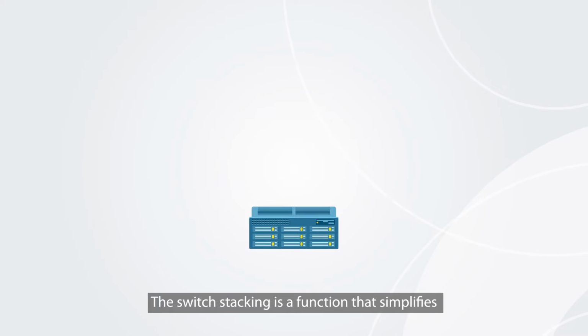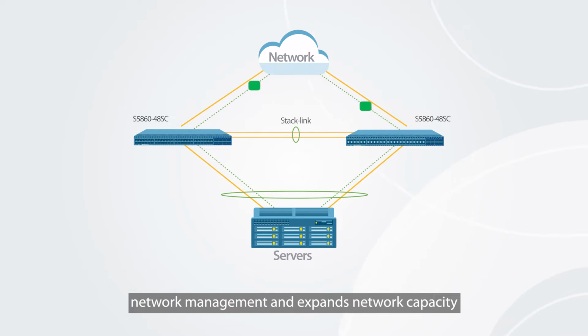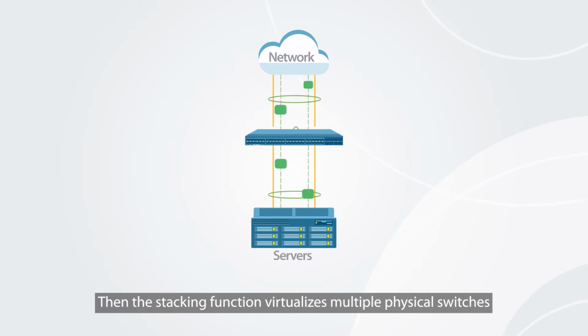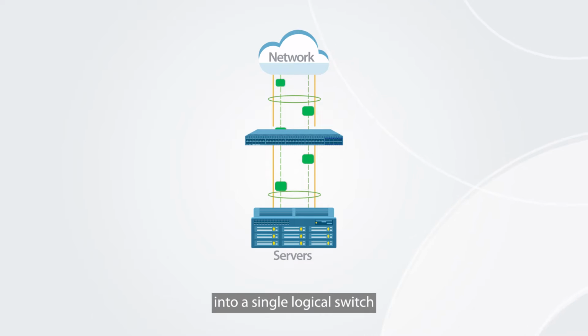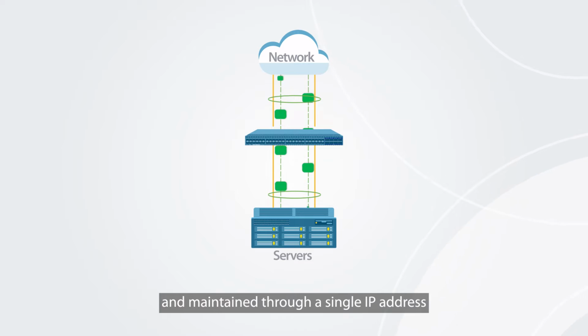The switch stacking is a function that simplifies network management and expands network capacity. These physical switches are connected into a stack system using cables. Then the stacking function virtualizes multiple physical switches into a single logical switch, allowing multiple switches to be configured, monitored, and maintained through a single IP address.